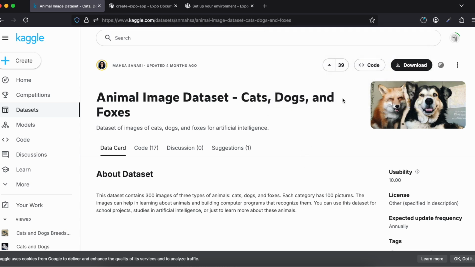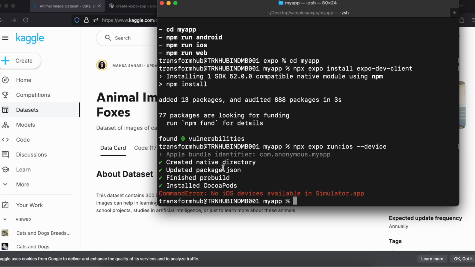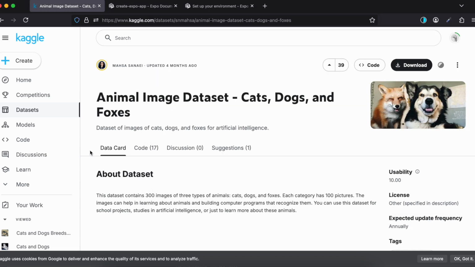So let's just wait for this to finish. In the meantime, my CocoaPod installation was done. It gave me an error over here, so this is not really an error, it was not able to find my simulator. In case it is able to find your simulator, it will ask you to run your app. No point in running it now because we haven't written any code as such. So you can just do Control C. But in my case, it was not able to. Even though I have a simulator, I don't know why it is not able to recognize it. Maybe some bug with Expo.